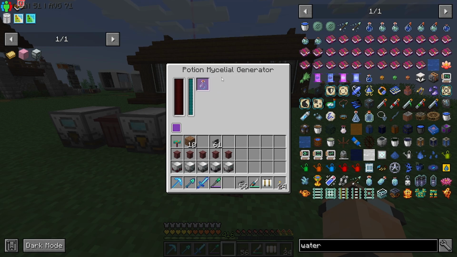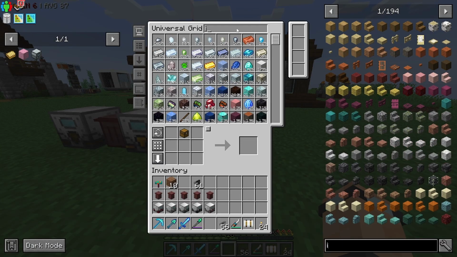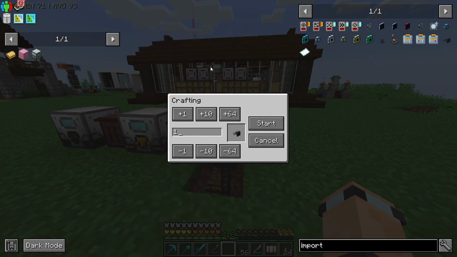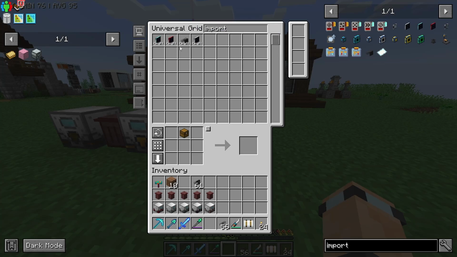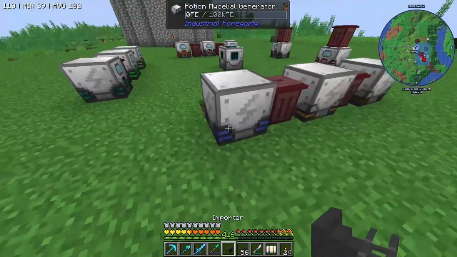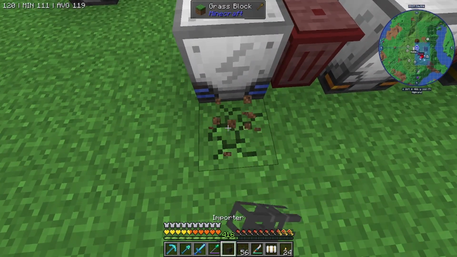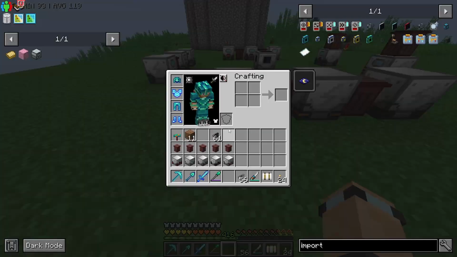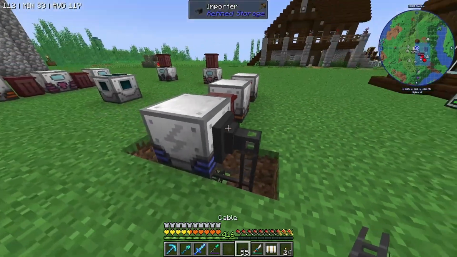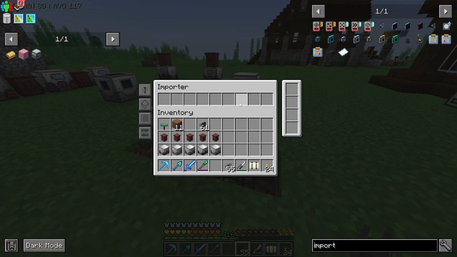So for this, we can use an importer. I would use a modular router, but let's use an importer. And what we can do is tell this to import only glass bottles, although I believe it will import anyway. Stick that there. We need a cable here. Okay, it will import the water bottles.